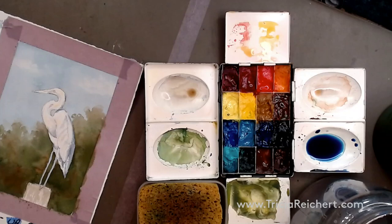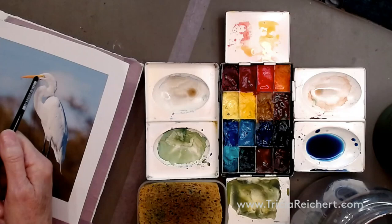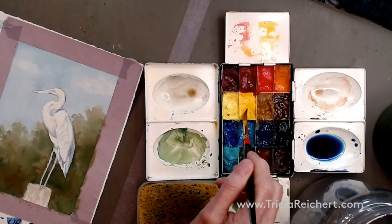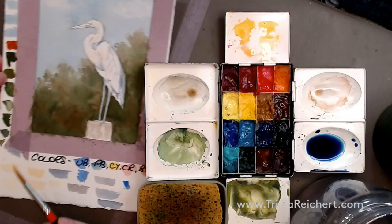Okay, all right, now we're going to mix a color for the beak, and that's orange, but it's a light, yellow orange more than anything, and it also has yellow in the beak too, in the top and the bottom. So we're looking for a yellow orange, which means we use more yellow and less red. So a little bit more yellow in the mix there, and we'll test that on the paper again to see if it's correct.